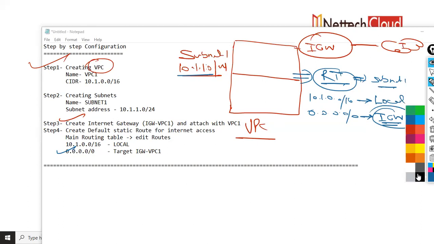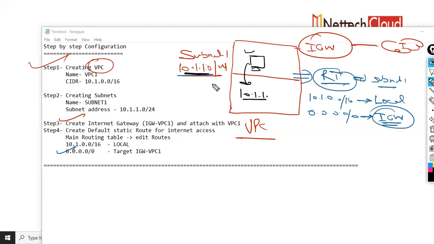Now, if any resource, EC2 or virtual machine, is launched here in this subnet, this EC2 machine can have any IP address assigned from the same range, this range. And obviously 5 IPs are excluded, 0, 1, 2, 3, and the last IP.